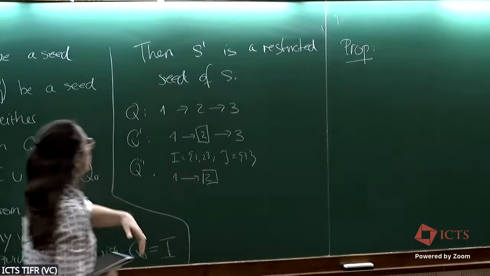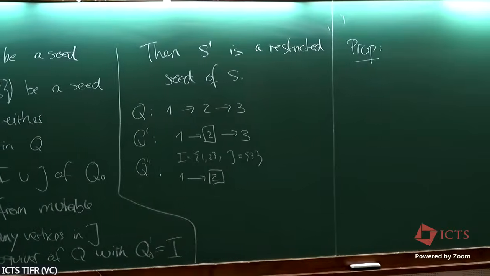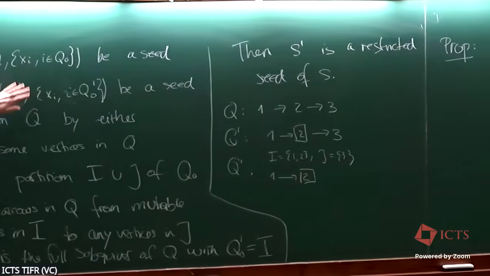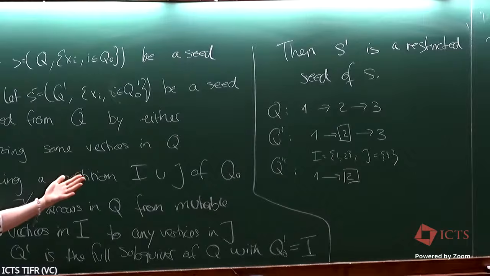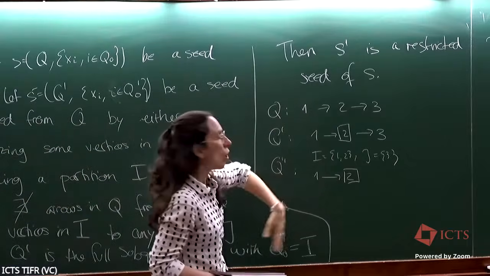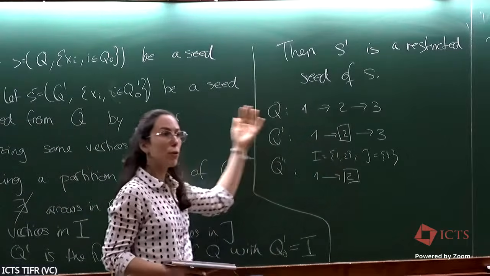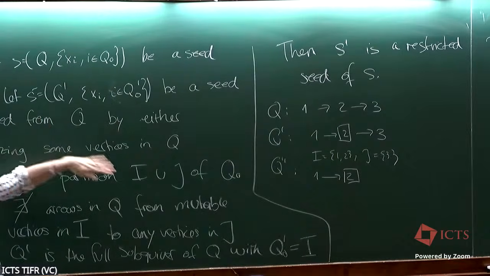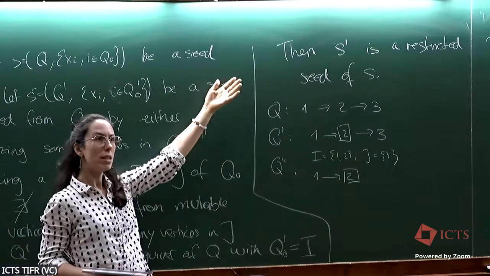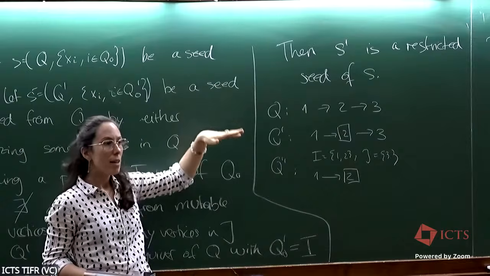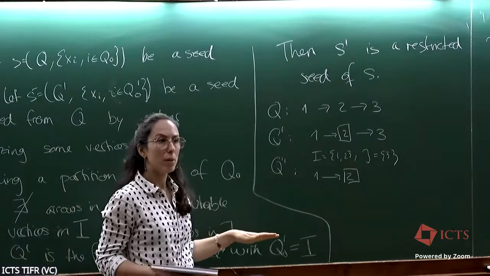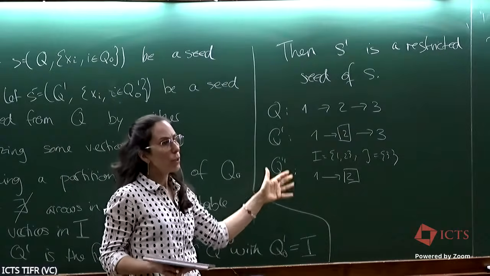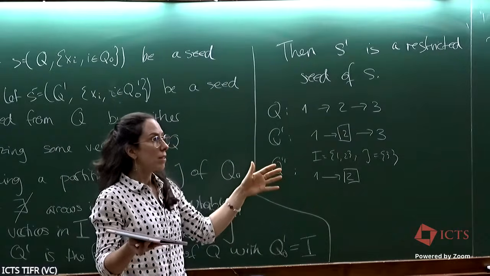So if I now start with my cluster algebra generated by the seed S, then the cluster algebra generated by a seed S prime that is restricted is a subalgebra, because by this definition, all the cluster variables I generate for the restricted seed are also cluster variables in the original seed pattern. So it is contained naturally, but it is also a subalgebra because I have fewer cluster variables. So we're in the same ambient field.